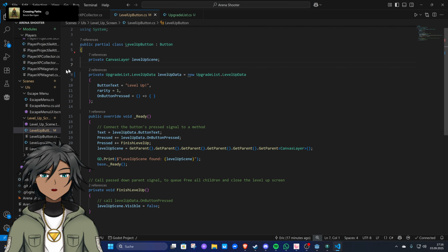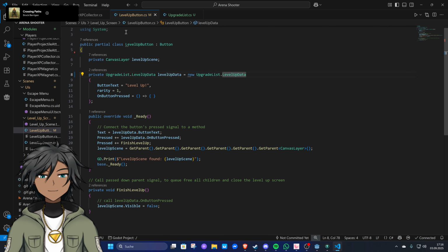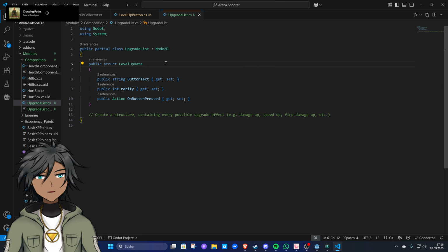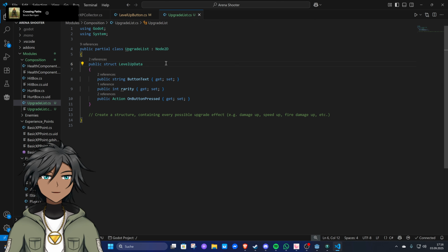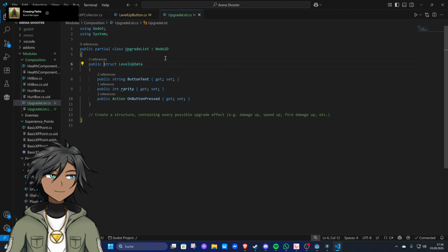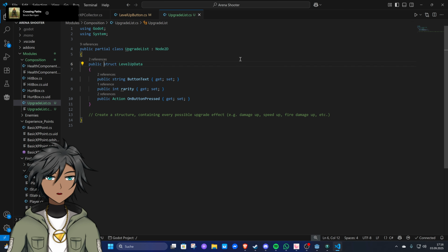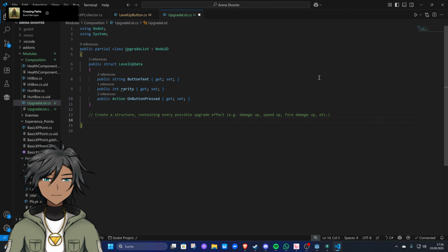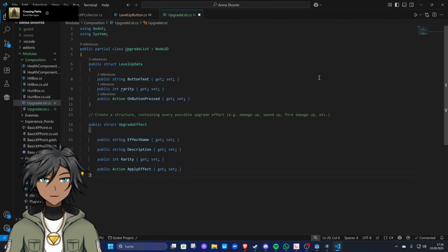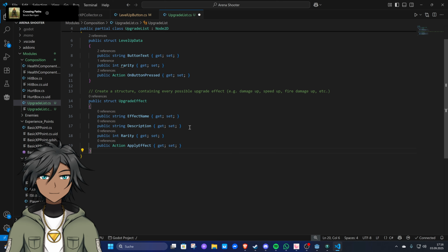I am again unsure if this is actually the way to go, since, as I did it with the game manager, this would probably be a good idea to incorporate the whole class as a singleton, since it only serves as a list of possible things. But we'll see. We will see. Public struct upgrade effect. No, wait a minute.